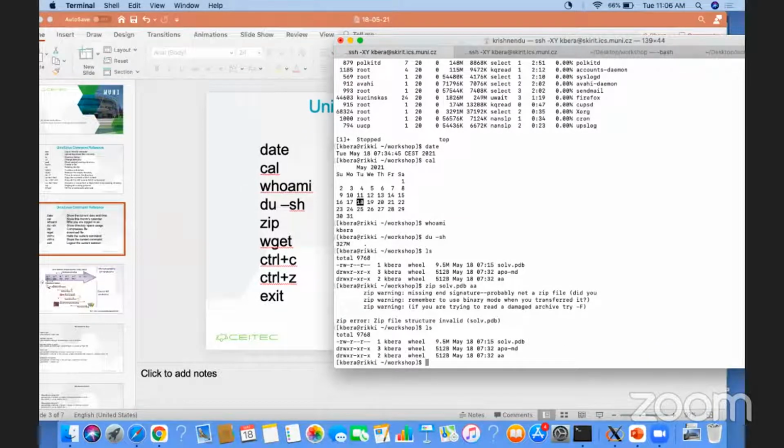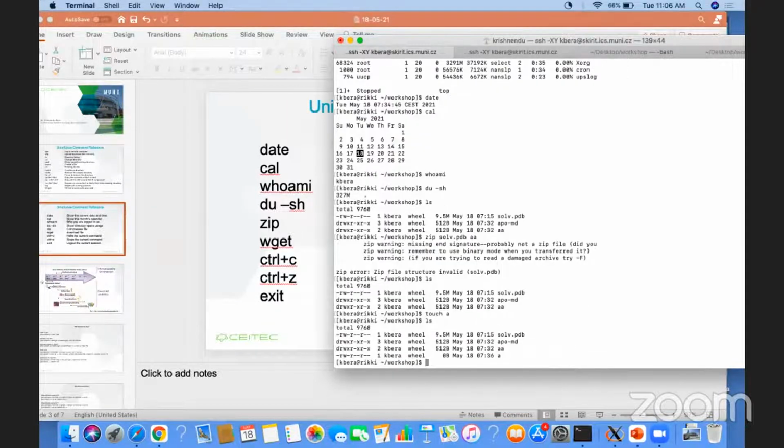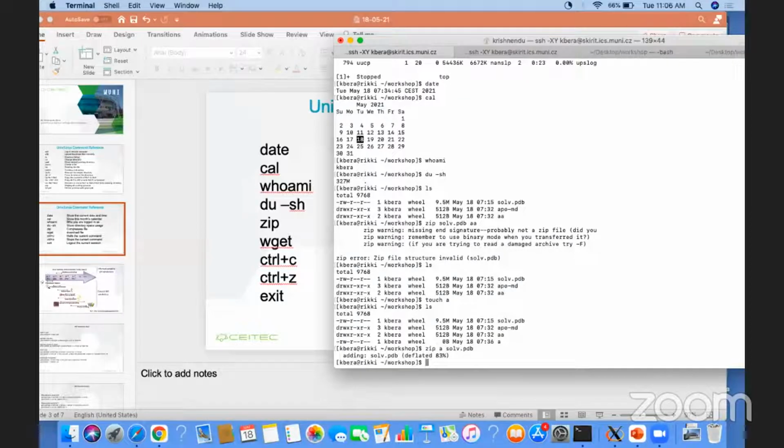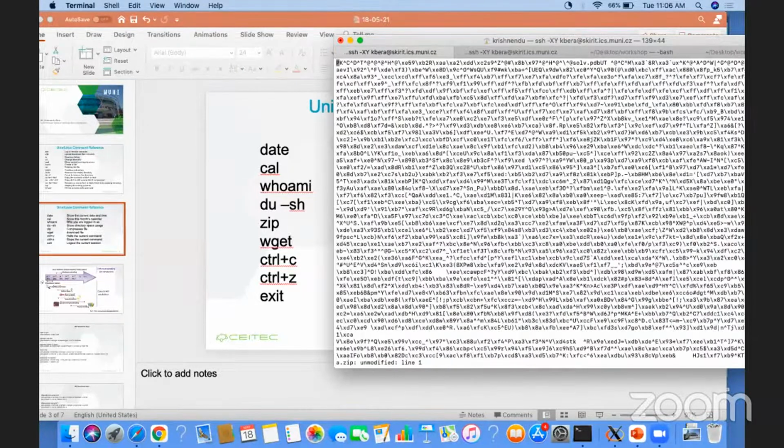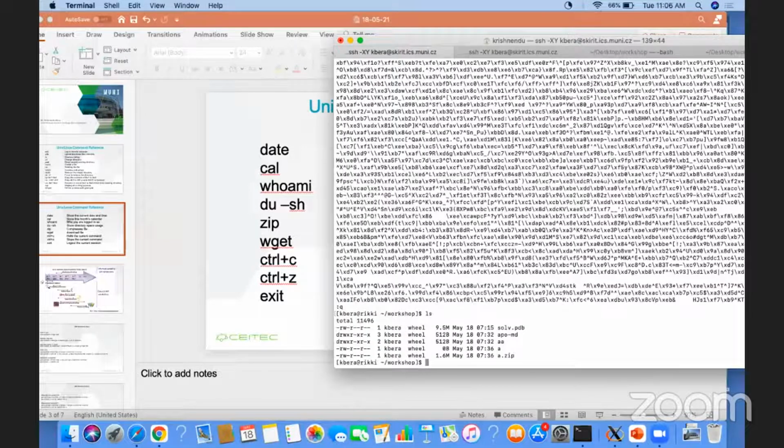Okay, so let's create some other file, let's say A, and you want to zip it. Okay, so now you have zipped this file.